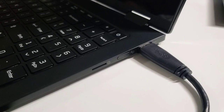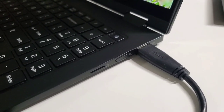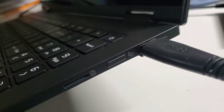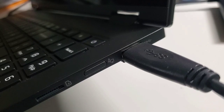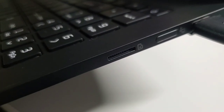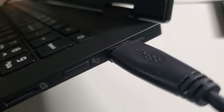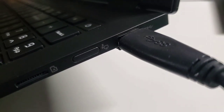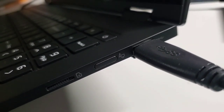Uh-oh. The screen just went black. Okay, so that's the lock. Okay, that's the sleep. I like that. And then we have a micro SD. And a full USB, y'all. A full USB. Nice.